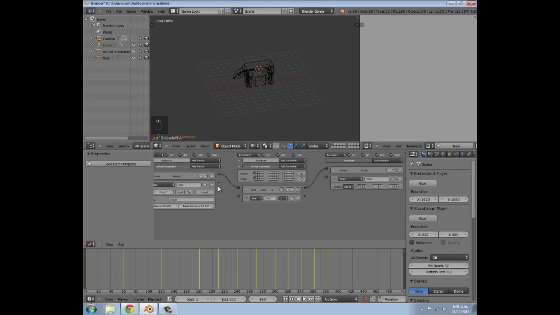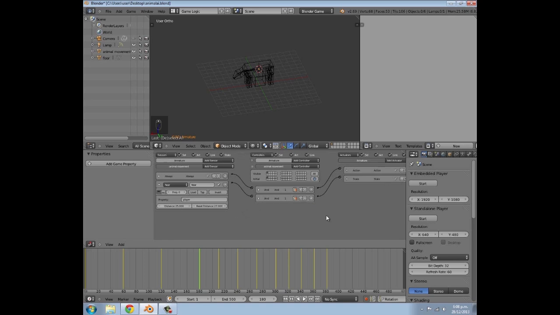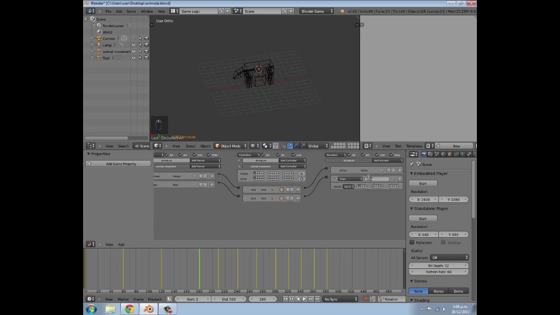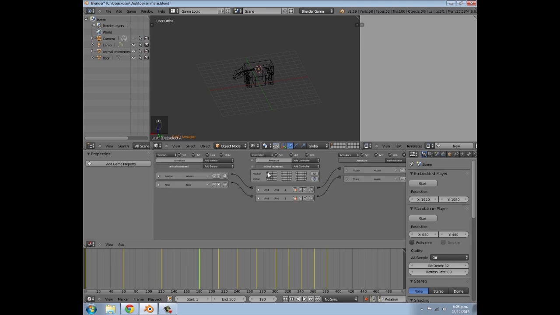Oh, add an AND actuator. Join that with that, that with that. Then select number 2, so it's going to change it to state 2. And yep, that should work fine. The state is going to be aware. Then where it says visible, select number 2. You can select initial as well if you want to, doesn't really make a difference.